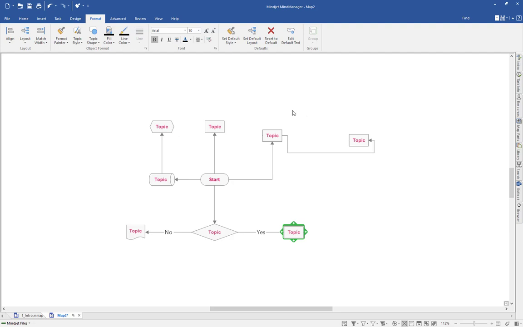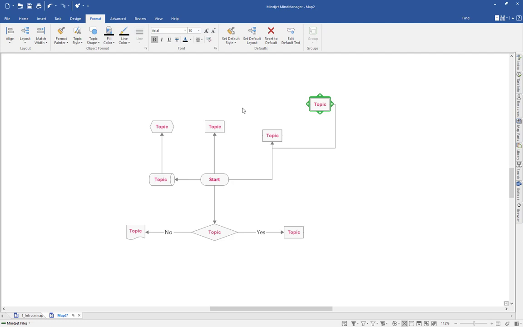Of course, it is also possible to align these topics. You can move a topic with the arrow keys on your keyboard. You see it here, I use now my arrow key. Of course, you can also use the mouse and drag and drop it wherever you want. But for alignment, it's very helpful to have here the functionality of alignment.